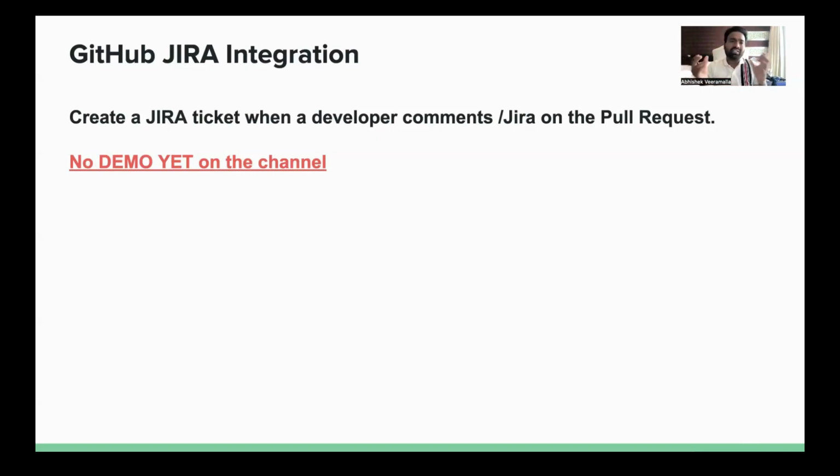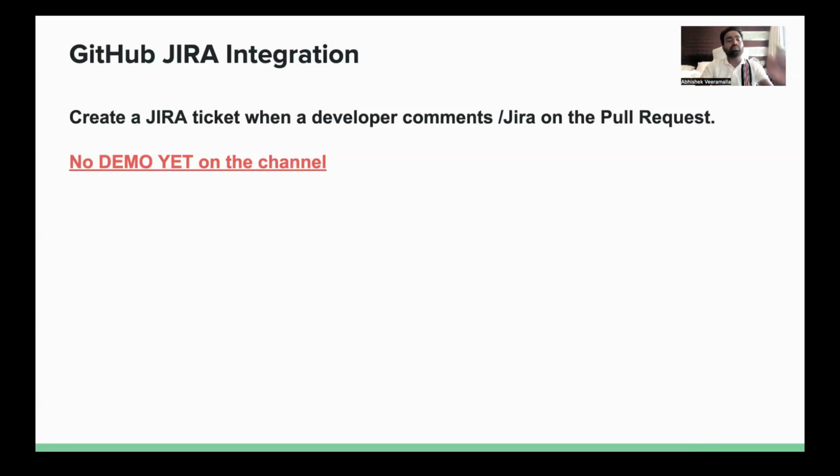So GitHub-Jira integration is a very common thing in many organizations. And what you would do here is write GitHub webhooks. You will create the GitHub webhook in the settings page, and GitHub will ask you for your Python application URL. You can host this on an EC2 instance, you can host it anywhere. Just write a Python application. It can be in Flask or it can be a simple Python application.